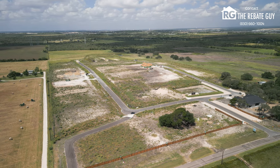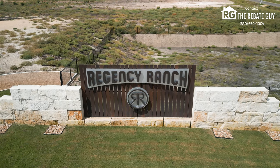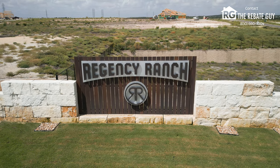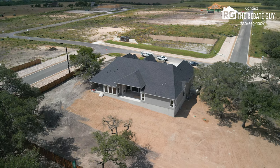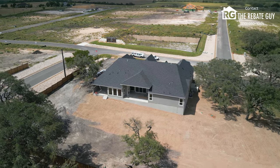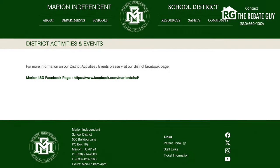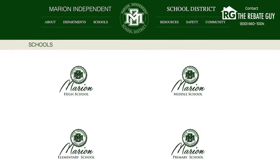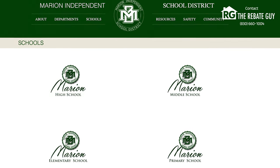Now that you've learned a little bit about what's nearby, let's talk about the amenity center and the school district in this neighborhood. Unfortunately, no amenities are currently planned, but that's plenty fine because there are huge home sites here with plenty of space to do your own backyard oasis — pools or things of that nature. And you're right down the road from New Braunfels with Schlitterbahn and the rivers for easy public amenity access. As for schools, it goes to Marion ISD, which is a great school district located just by the neighborhood — Marion Elementary, Marion Middle School, and Marion High School.